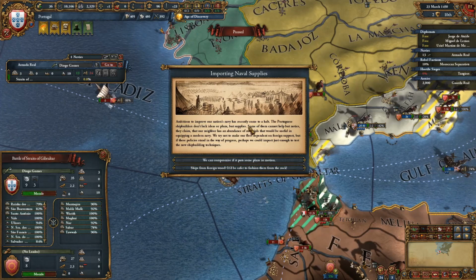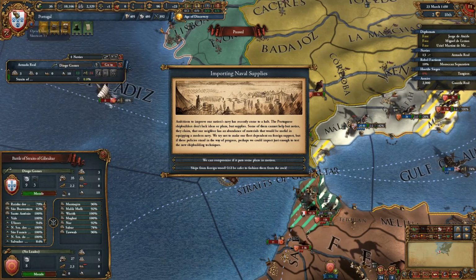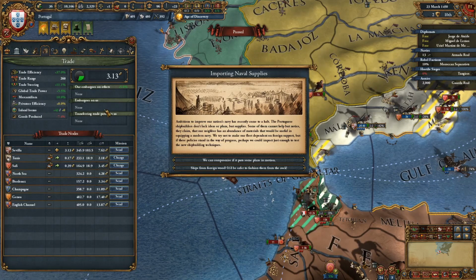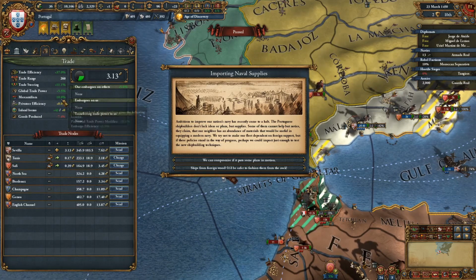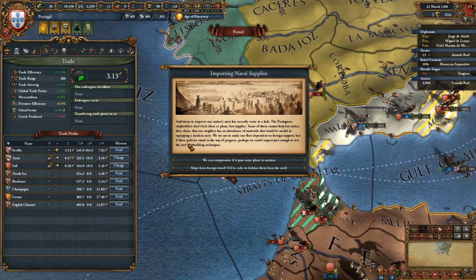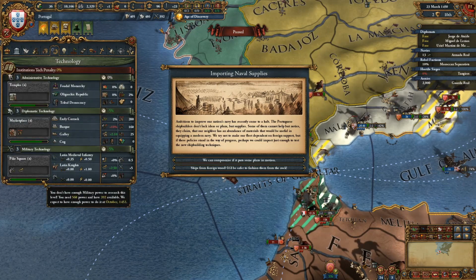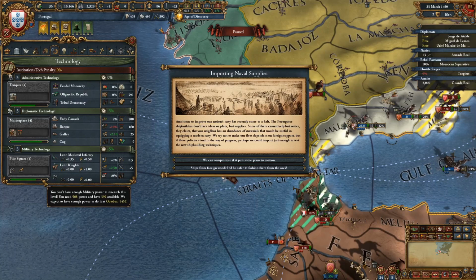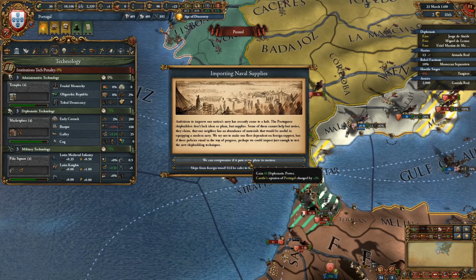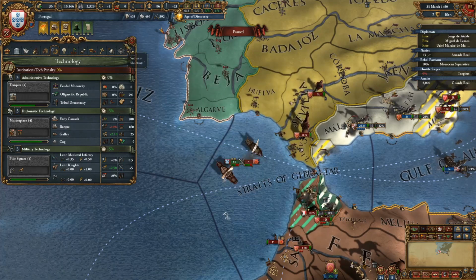Oh, this is a great event, importing naval supplies. So I can either get military power, or I can get mercantilism. Mercantilism is really not a very important game mechanic, but it's a permanent bonus. If I take the mercantilism, I will have it forever. Whereas the military points would be good because I could tech up. I would like to tech up as soon as possible. But I think I'm going to take the long-term benefit. Oh, it's diplomatic power. Yeah, diplomatic power isn't very important for me right now. So I'm going to take the mercantilism, might as well.